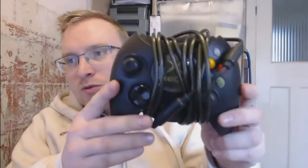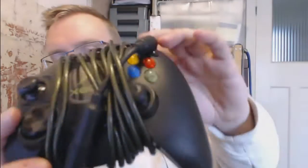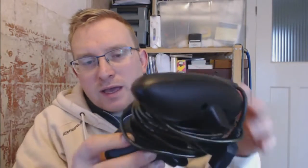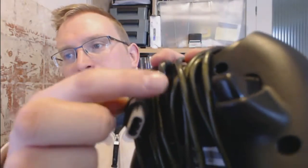For £1.50, I picked up the original Xbox Duke controller. I've yet to test it, but it's got the breakaway cable. You've also got to watch out that the cable doesn't fray near where it goes into the unit, but that looks alright. It looks in great condition. This was from a house clearance guy at a car boot sale — fantastic really, a really nice deal. He wanted £2 and he took £1.50.